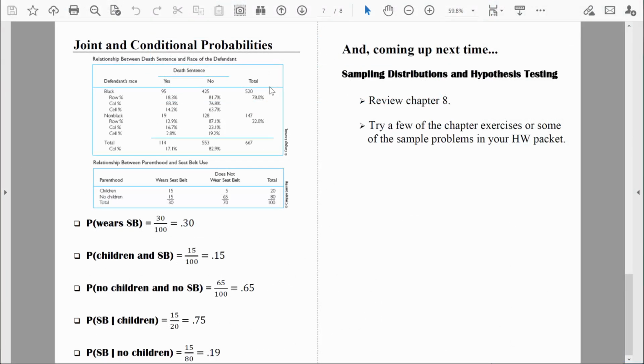Okay, everybody, that wraps up our section on probability. As you know, we're going to be talking in probabilistic terms throughout the rest of the semester as we learn inferential statistics. And we're getting really close. We're getting very close to being able to compute our first inferential statistical test. And that test will be a z-test. We need to learn something else first, though. We need to learn about sampling distributions, and we'll do that in the next video.